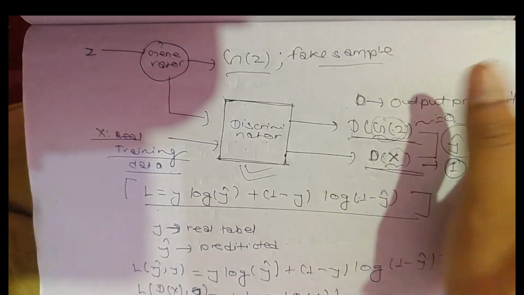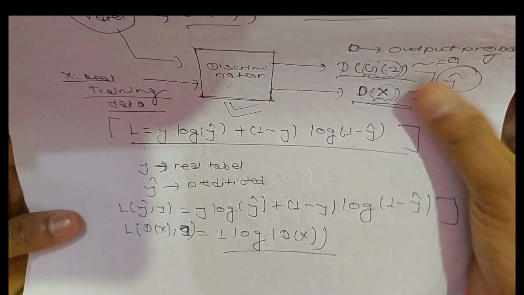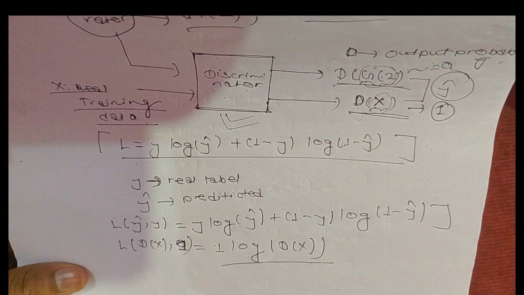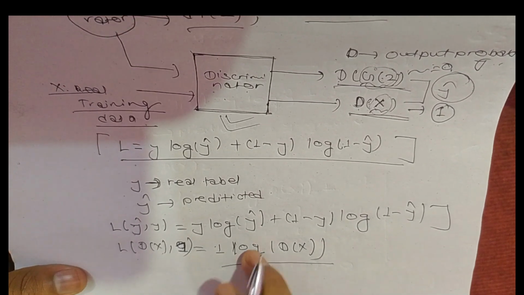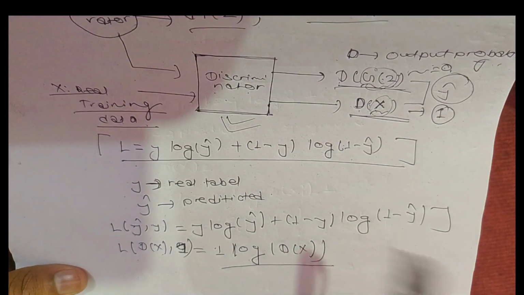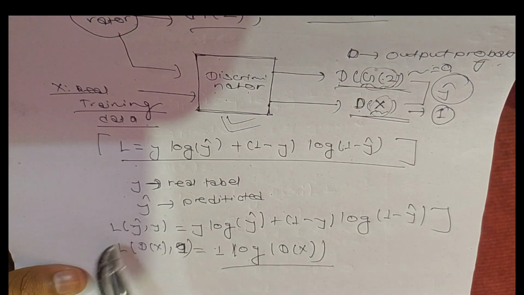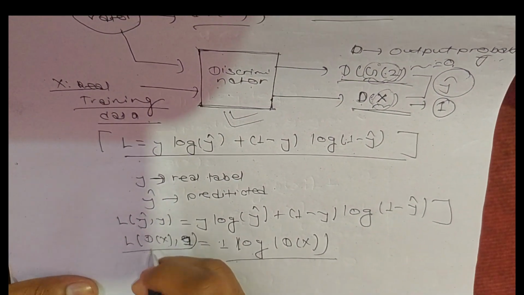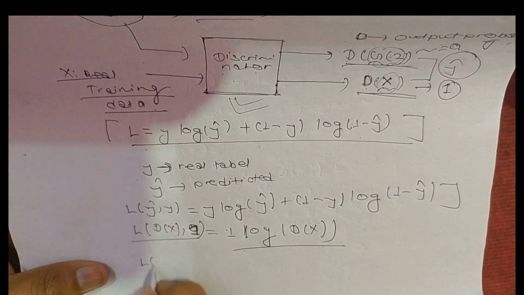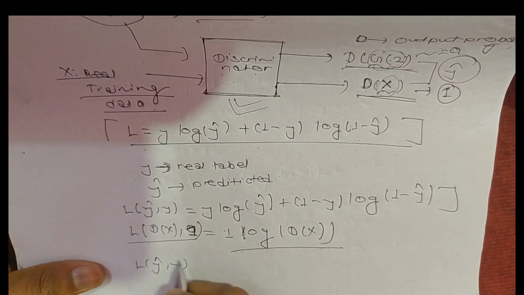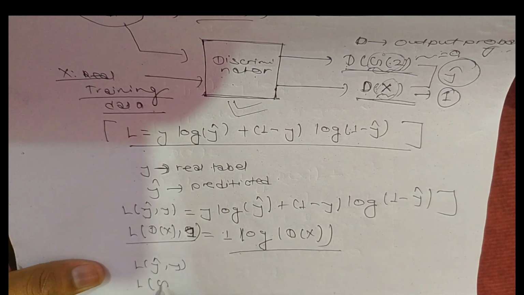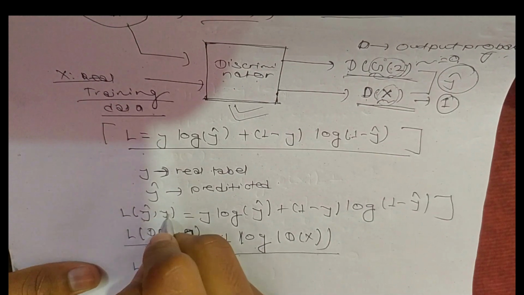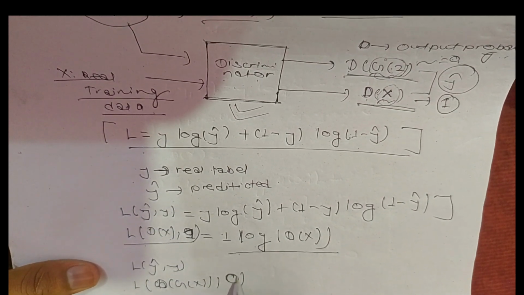Oh, it's not showing here, so I will move it. So this is a log of d of x. It's fulfilling for one y hat; we get two y hats. So for one y hat, we get d of x. This is the loss function for d of x. And for the other input, the loss is l of y hat comma y, and this y hat will be d of g of x. And this y is the real label, 0; the discriminator should give this 0, isn't it?